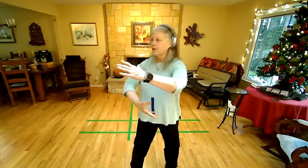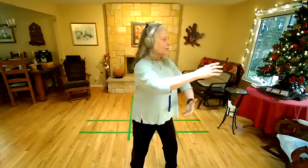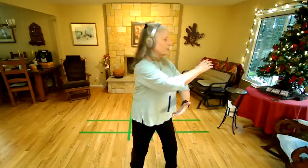It's like you've got a tree there. We're going to smush as we turn and open as we come back to center. Nice. This hand's going to go on top. Smush to turn. Open.